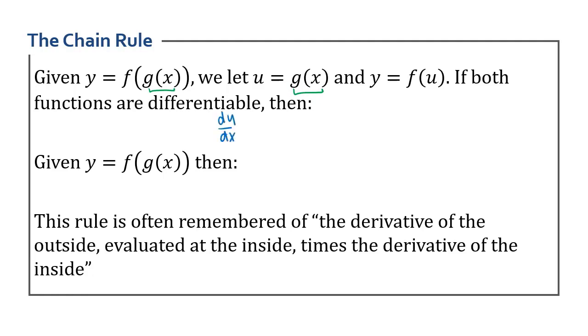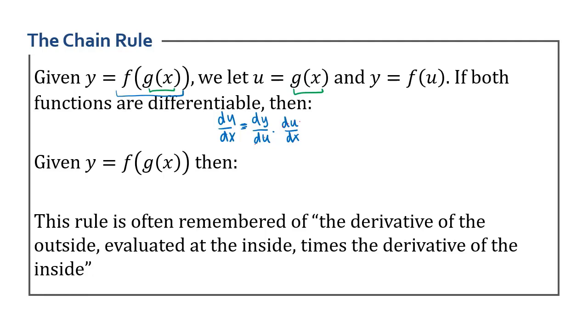So right now, if we just were trying to find this derivative, it's a derivative we couldn't find, or it would take a really long time to find, like x squared plus 2x minus 4 all to the 50th power. So if we can split that into two functions that I can differentiate, an inside and an outside, then watch this. If I take the derivative of the outside with respect to the inside times the derivative of the inside with respect to x, the reason we can say that those are equal is those would cancel and we'd be left with dy over dx. Okay, so these are equal statements.